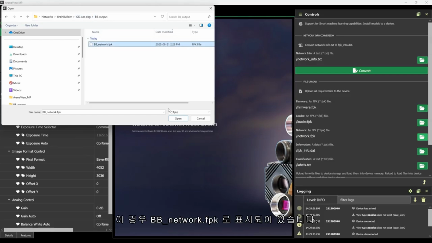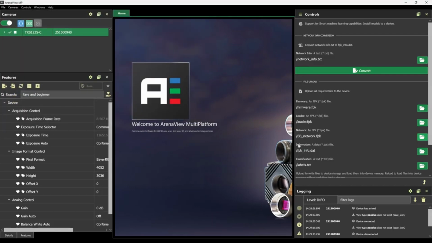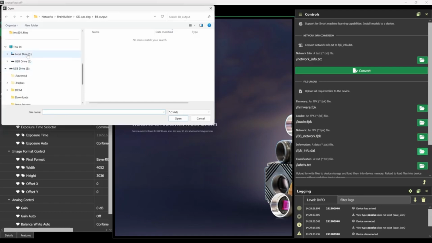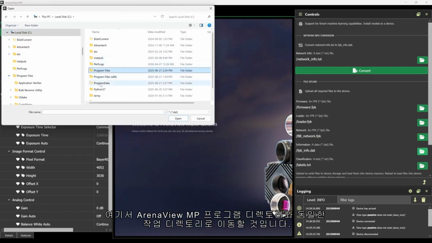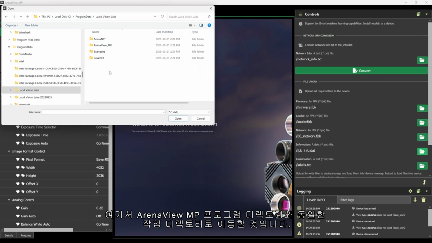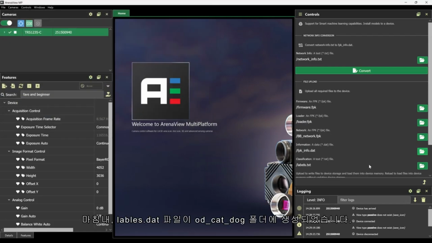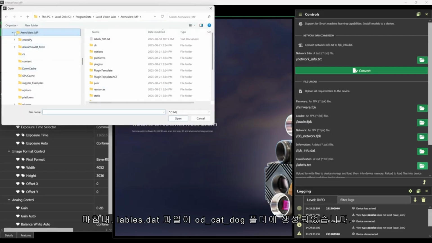In this case, it's labeled bb_network.fpk. Then we load the converted dat file we converted just earlier. Here we will go to my working directory, which is the same as my ArenaView MP program directory. And here is the fpkinfo.dat file. Finally, the labels.txt file is back in the od_cat_dog folder.